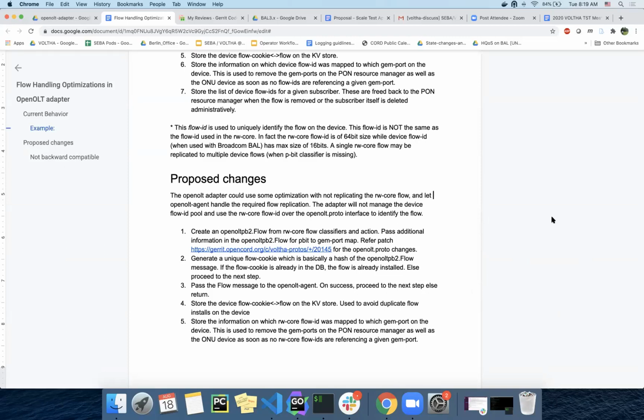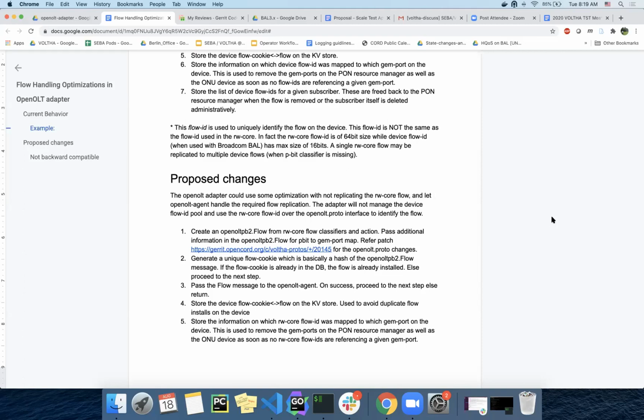As far as I understand, if, for example, you want to delete a flow in the agent, then the parameters to find the correct flow are the ONU ID, gemport ID, and TCONT ID, not the flow ID that the OpenOLT adapter sends. The adapter also needs to send the flow ID. Currently, I mean, if agents use this flow ID, then it should keep some maps between these flow IDs.